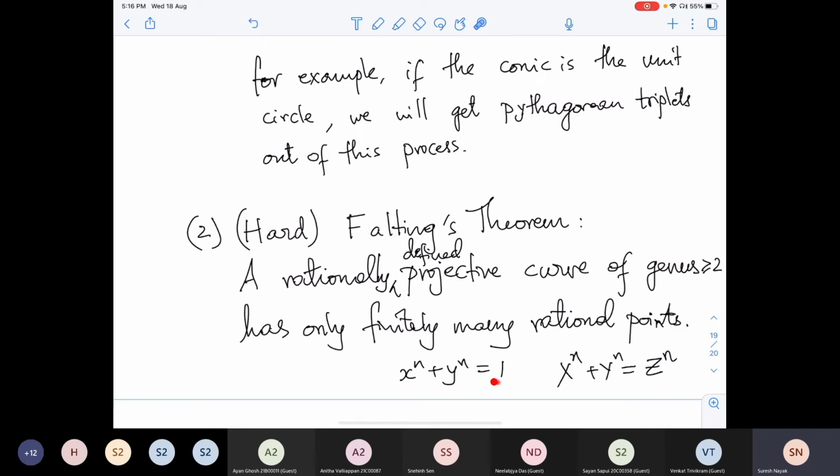And so you can come back and say that there are only finitely many solutions for this with no common factor. There are only finitely many integer solutions also. So it's a remarkable theorem. It does not prove Fermat's last theorem, but it gives an almost proof in the sense that it tells you that for any n, there are only finitely many solutions. This is a very difficult theorem, a very advanced theorem.